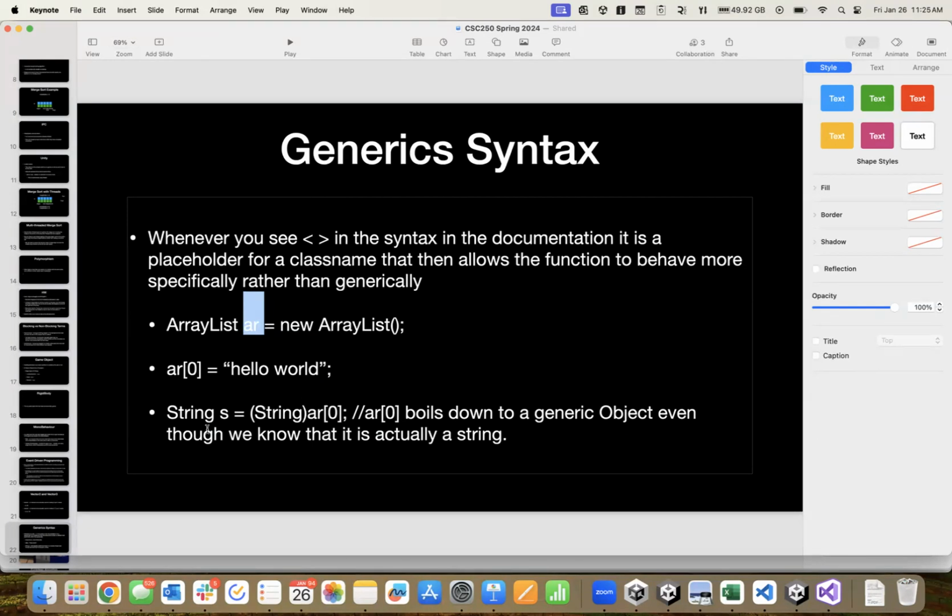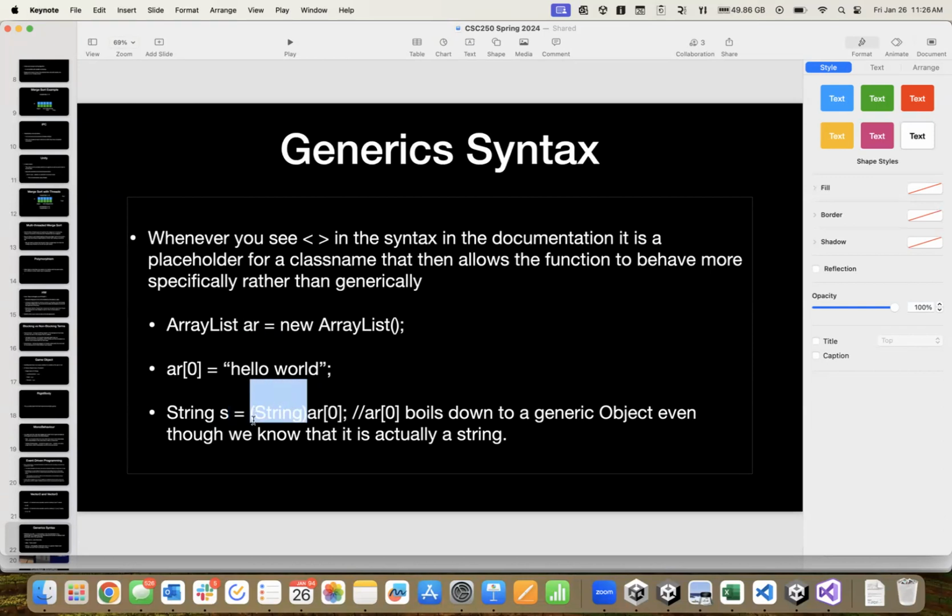So when it came out of here, it would come out as a generic object. We would then say, by the way, you're actually a string, and then store it inside of a string variable. In this particular case, you could probably get away without converting it to a string.